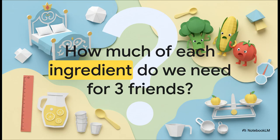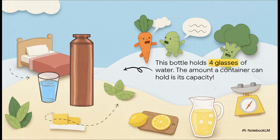All right, here's a little challenge for your brain. What if 2 of your best friends come over to your house to play? Now you need to make 3 glasses of Nimbu Pani in total. Our recipe is only for 1 glass. So can you figure out how much of everything you'll need now? Hint, you'll have to multiply everything by 3. And this brings us to the main idea. The total amount that any container can hold inside it is called its capacity. So look at this bottle here. It can hold exactly 4 glasses of water. So we say its capacity is 4 glasses. See? It's just a fancy word for how much it can hold.